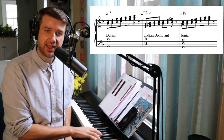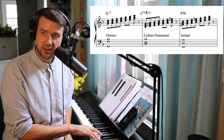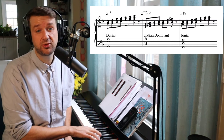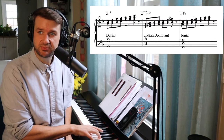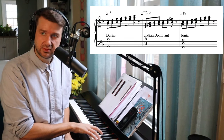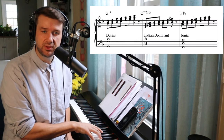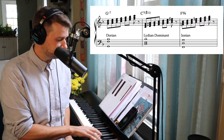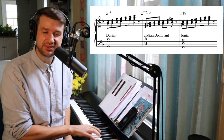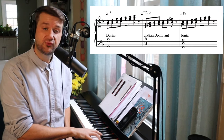Then when I move to the next triad up, the A minor triad, with the top two notes I like to go from the 2 and the 4 to the 3 and the 5. And then the thumb just plays the next one. Right? I think this is the most logical, cleanest way, and we get a nice legato sound between those two notes. Then when we go up to the B flat, kind of do the opposite thing. The 3 and the 5 will turn into 4 and 5, right?